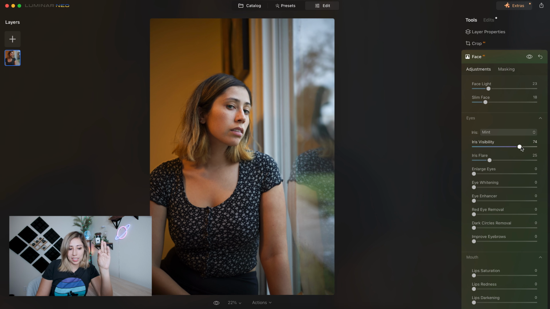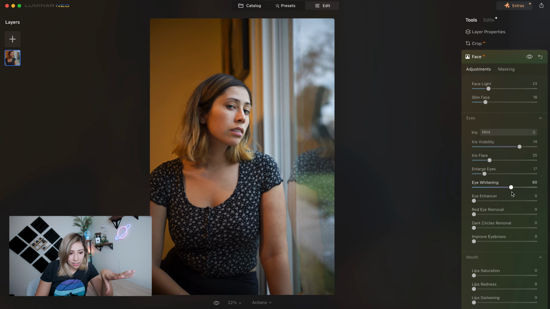I'm gonna turn the visibility down. It's kind of creeping me out how visible my eyes were. So let's turn that down. And now I'm gonna actually enlarge my eyes because that's also an option we have here. And I'm just gonna enlarge them all the way so you can see the difference. So that's a little too dramatic. So let me just pull it down. Still with the enlarged eyes though.